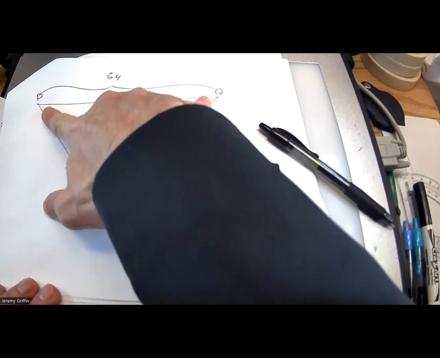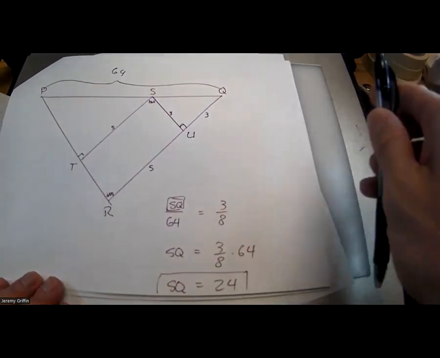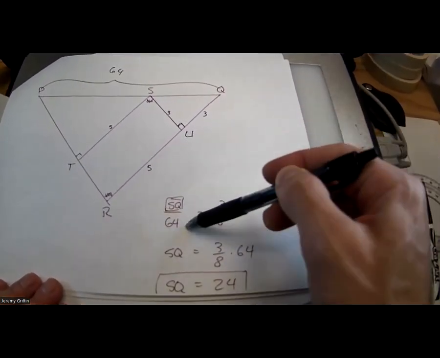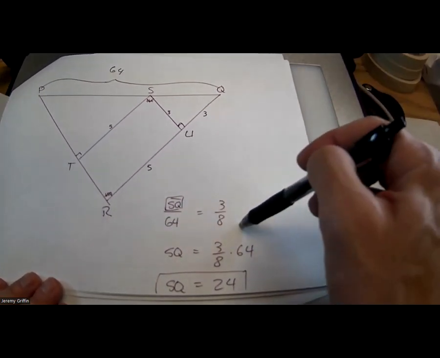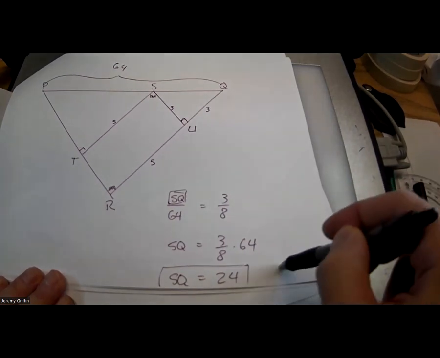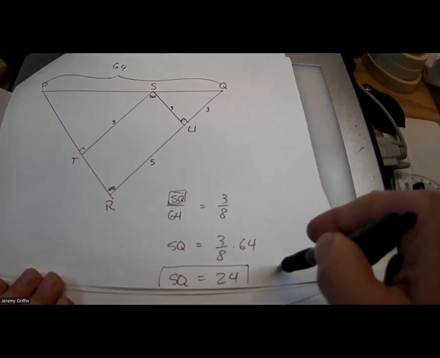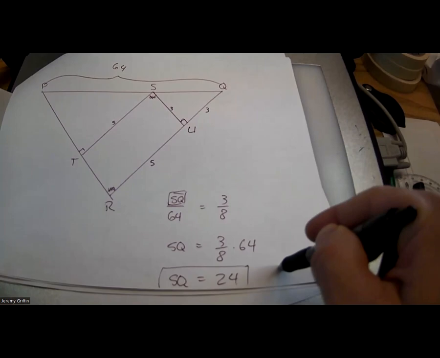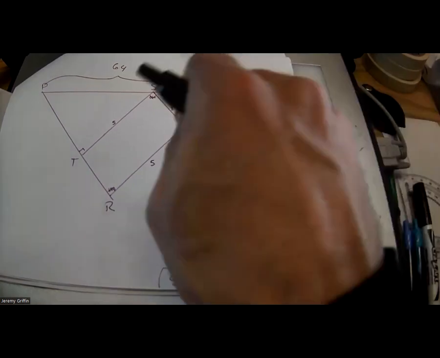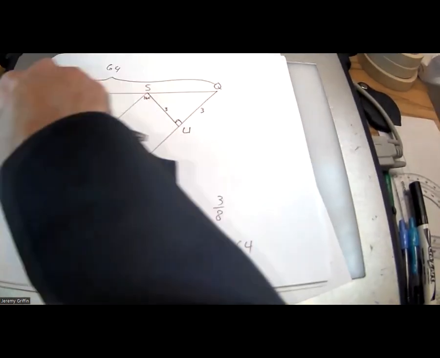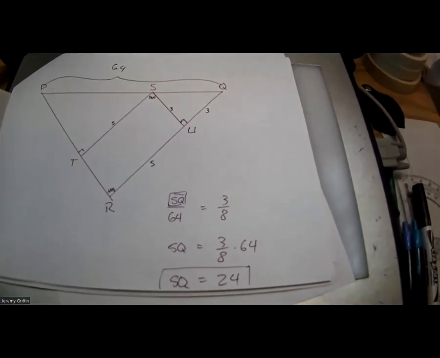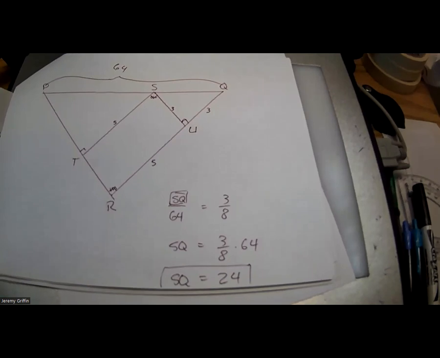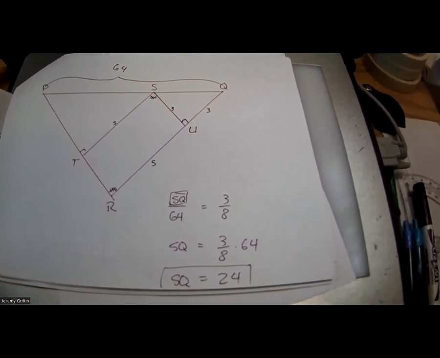ratio. Okay, right. So then if you set that up, you say SQ over PQ is 64 inches, for example, right? Is a 3:8 ratio. You can solve for SQ and it's 24. Or, like one of my students saw yesterday, if you play out those multiple choice options, SQ has to be less than half of the full top side, which is less than 32. That very quickly narrows it down to a couple of answer choices. So that's what you can do too.